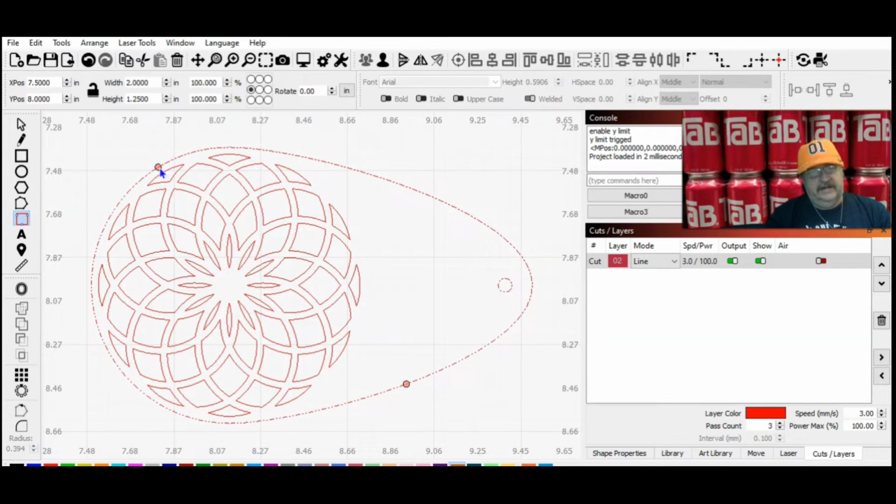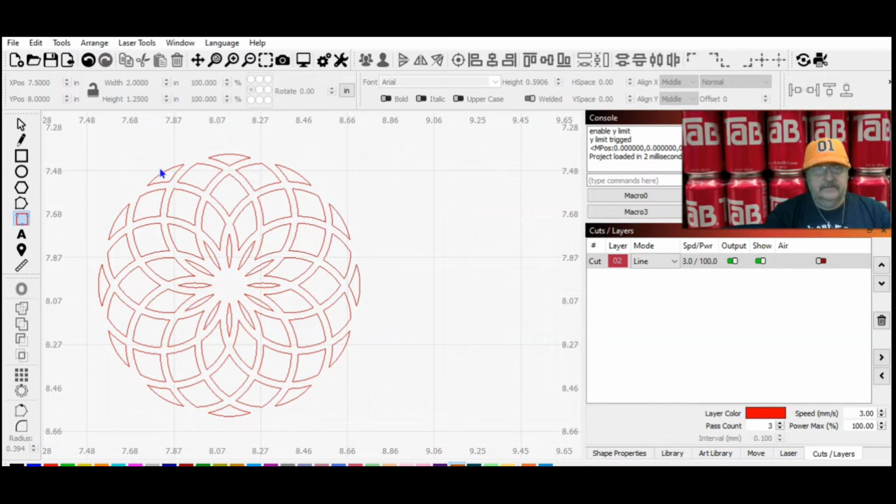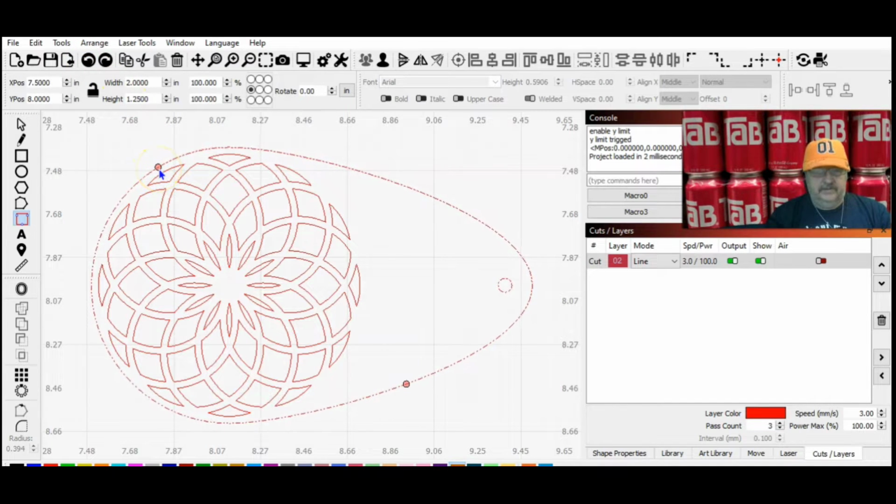Now, how do you delete it? Well, it's not like node editing. You don't hover over it and hit the D or hit the delete. That deletes your whole line. We don't want to do that. So how do you delete that? Simply you hover over it and double click, and that'll get rid of it. And click that to add it back in there.